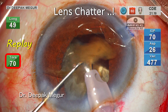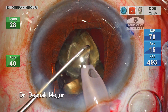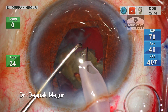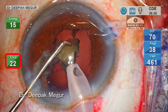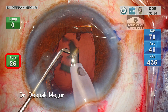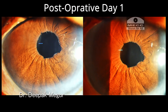Let me rewind and show these two clips in slow motion. Here the emulsification is happening in an uncontrolled manner, causing the fragment to burst open and tiny debris flying around everywhere. On the contrary, this scenario shows the entire process very well controlled — the energy used is much less. Of course it has slowed down the procedure, but the nuclear fragment is just dancing around the tip gracefully before diminishing in size and then vanishing. It's quite pleasant to watch, and I can bet the cornea also likes this technique a lot. We will always find a happy and smiling cornea the next day if we perform emulsification in the right plane by using the right amount of energy.